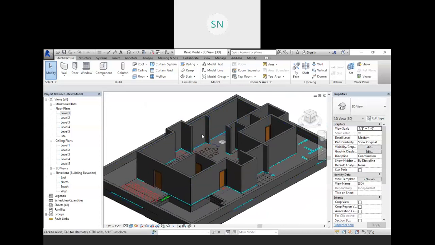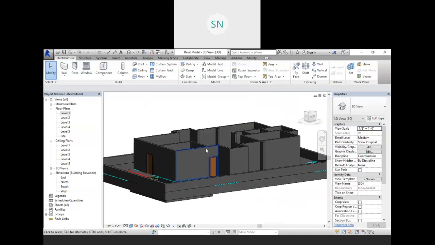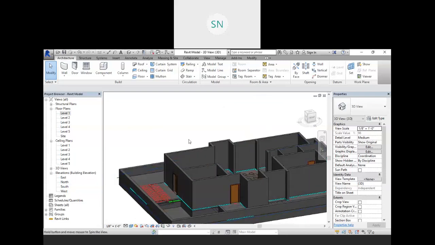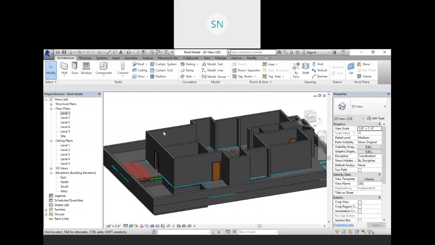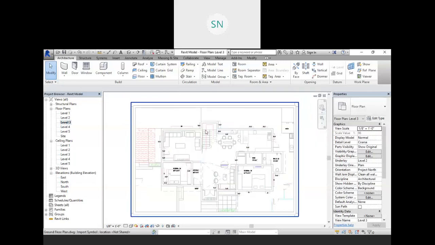Then let me create a floor for the first floor. Before we create that, let me add that first floor drawing. Sometimes we want our roof's chhajja to come down to some offset. Then what to do? I will tell you. But first of all, let me add a first floor plan on level 3. So on this level, I want to add my first floor plan.